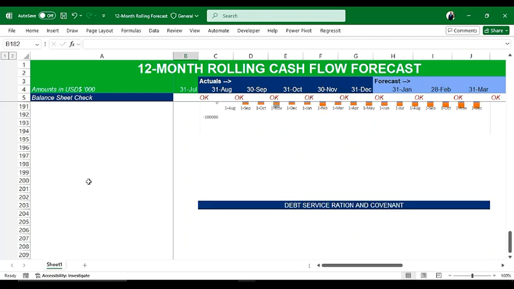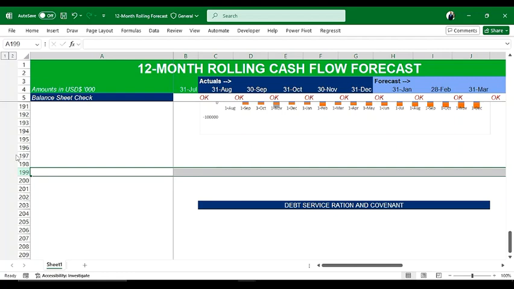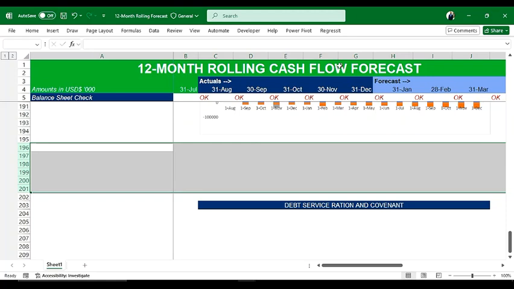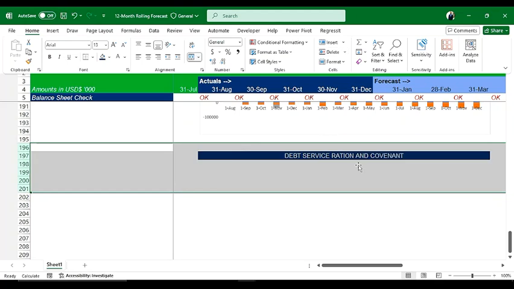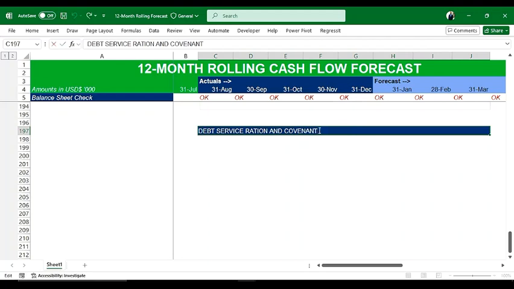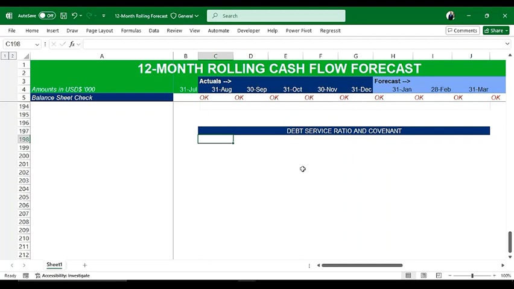Then it seems there is enough space here, so I'm going to delete this plenty space. All right, so let's come to the debt service ratio as well as the debt service ratio covenant.